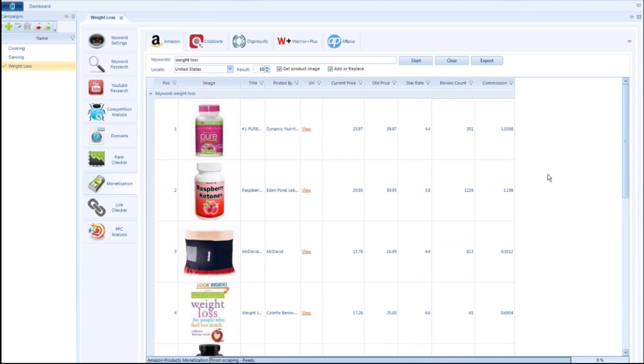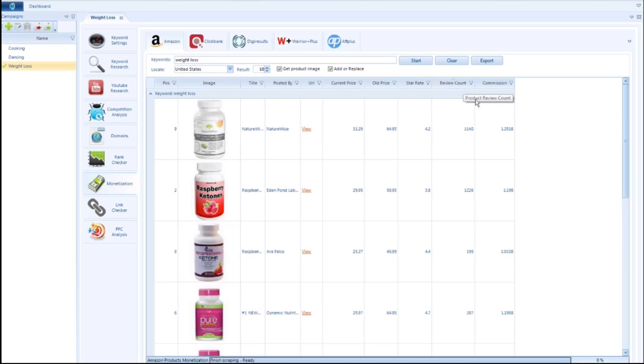And the cool thing is, one of the things that I like to do if I'm looking on Amazon is I like to go by the review count. So I can filter that ascending or descending and see who has the most reviews. And by doing so, I know if it's a hot product or not, just taking a look at the reviews, and then I can investigate it further. You want to take a look at it in your browser, just go ahead and click on view. It'll open right up for you.